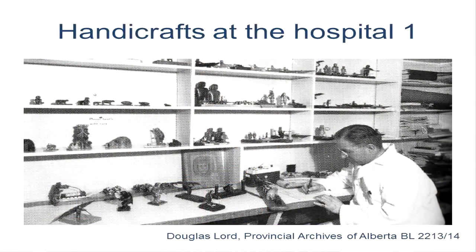The occupational therapy or handicrafts program at the Camsul was established in 1946, right after the hospital was opened. The program was established to help patients keep to their treatment schedules and to keep busy during the long months and even years in hospital. Many people, depending on what stage they were at in their treatment, would be confined to bed pretty much all of the time, so keeping busy was something that was valued. Patients carved in wood and stone, beaded, painted, tooled leather, sewed clothing, made blankets, dolls, and moccasins, knitted, crocheted, and made many other things. Some even made photo albums out of old x-rays. This is Douglas Lord with a bunch of handicrafts. He also purchased objects for the University of Alberta's own collection, and the University of Alberta has a small collection of pieces from the Camsul hospital.